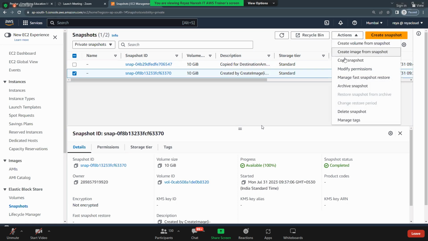Next one is manage fast snapshot restore. Remember FSR? We learned about FSR. Fast snapshot restore: generally it takes time to create a volume from this snapshot, but if you want the performance of the volume immediately, you can use it.